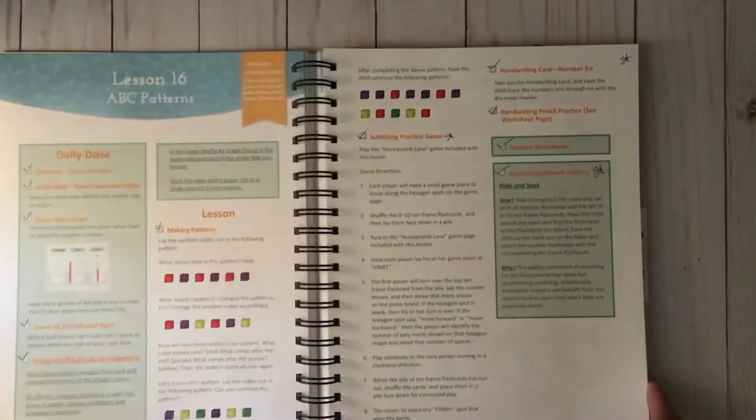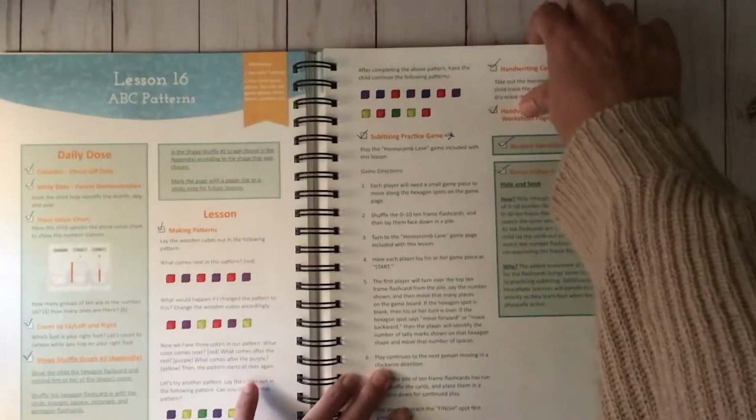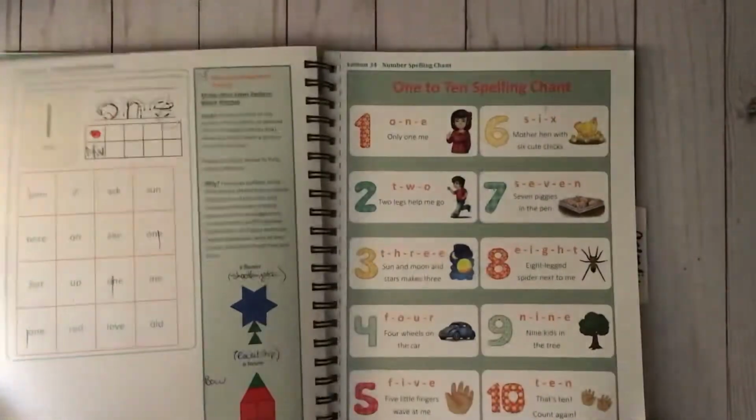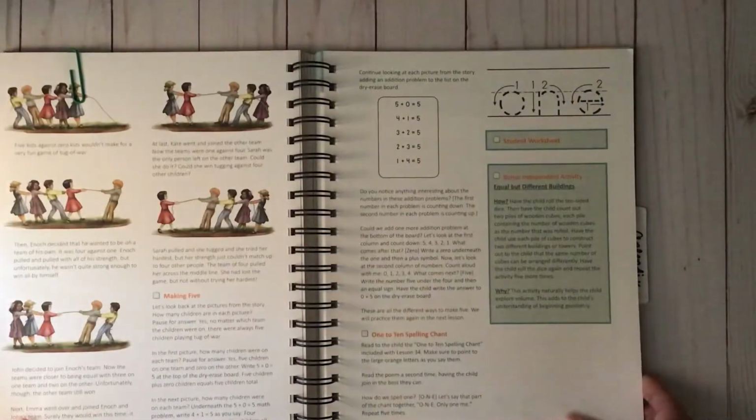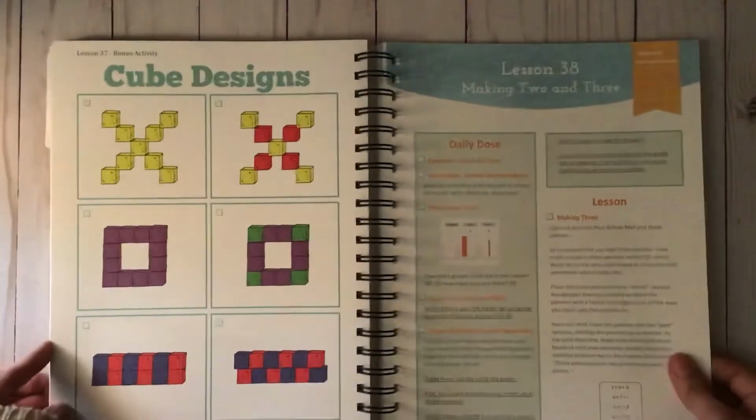I just really have been enjoying this curriculum so far. We just finished with section 1, and he did really well with the assessment. I was really excited to see that. So we're going to move on to section 2, and I hope you guys can see this.